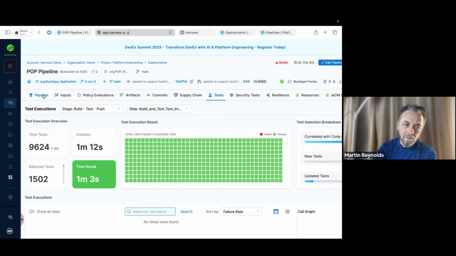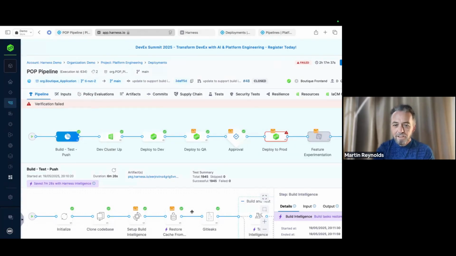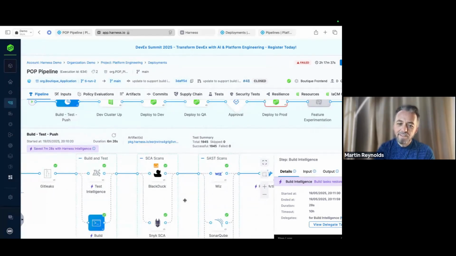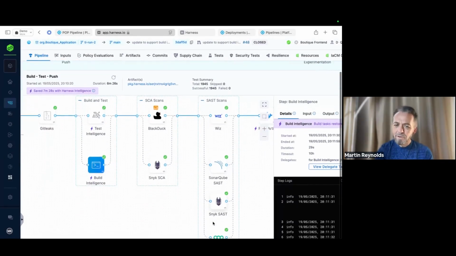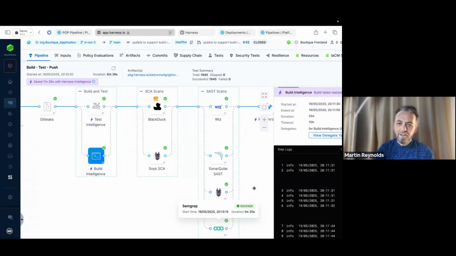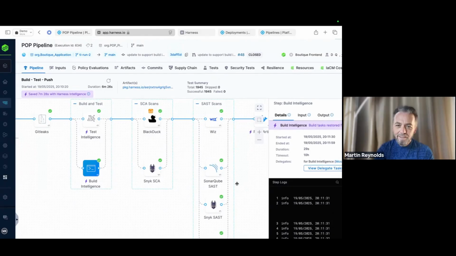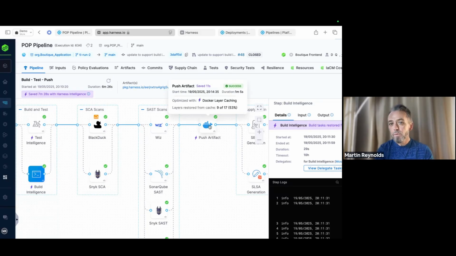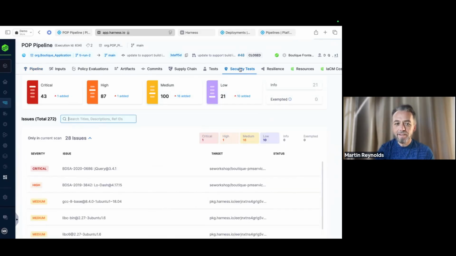And then, going back to the pipeline really quickly, you remember that we had a lot of security tests, right? Does that mean I need to go to Black Duck to see the results, and then I need to go to Snyk to see those results, and I need to look in Wiz, and I need to check my code compliance in SonarQube? This is part of that developer experience where they're saying I need to go to 10, 15 places to see all of that. Why not just have that all in one place, right?